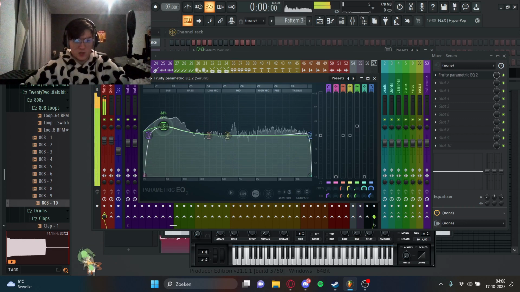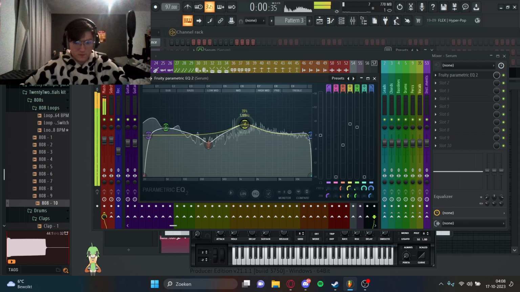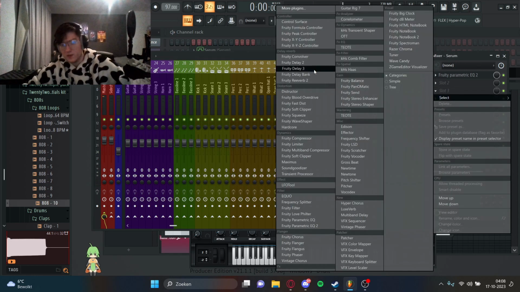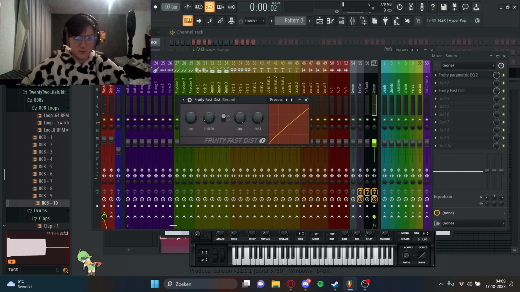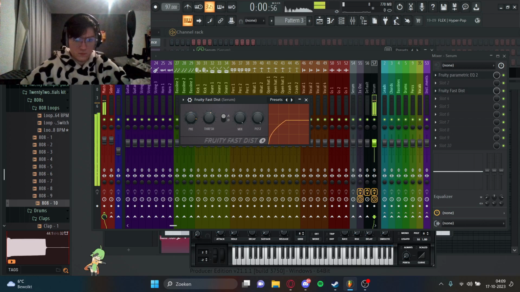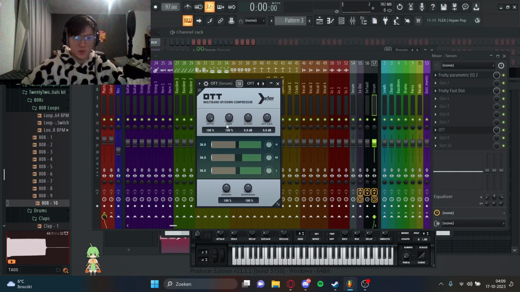What I do then is I boost up, remove 300, and add some high, depending. That sounds cool there. So then maybe occasionally I might add distortion. That sounds cool. Then OTT, because I compress my basses to shit when I make this kind of music.